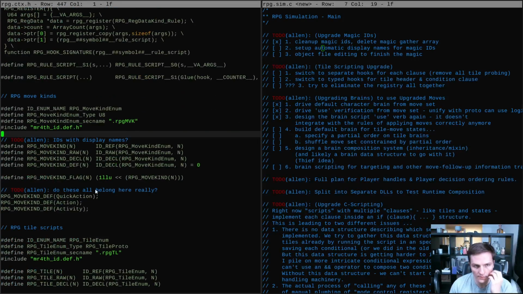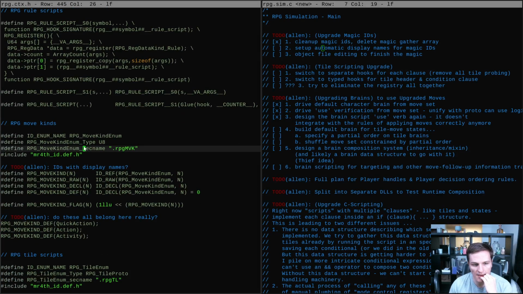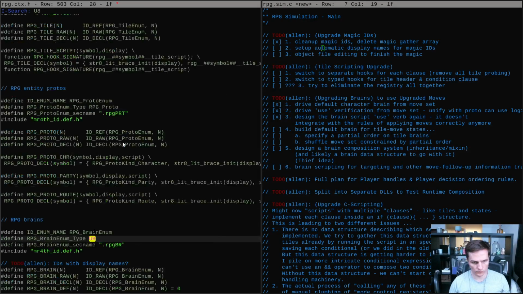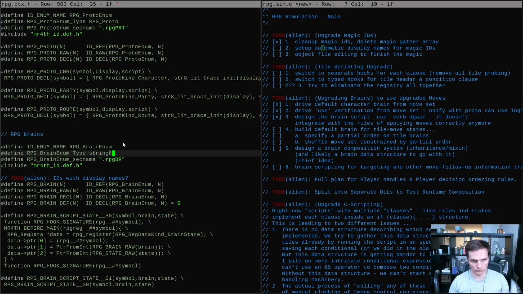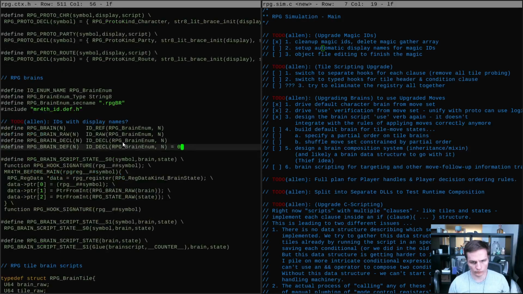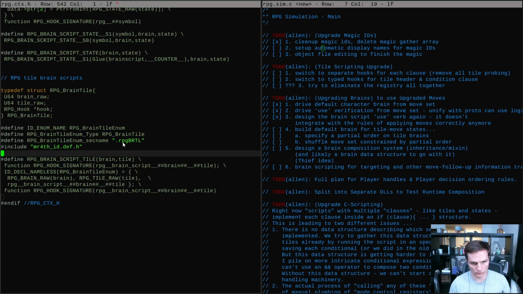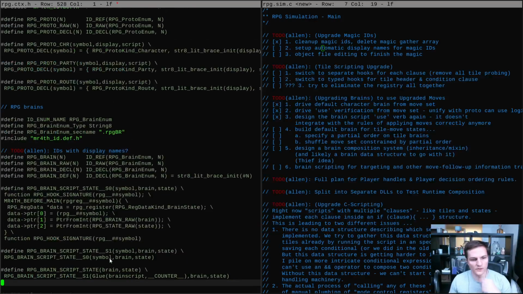Haven't done the rule script registry thing yet. We could also visit that in the brain system and try to finish up removing the registry. But finishing this up, these don't even want display names.